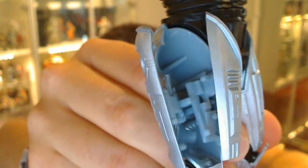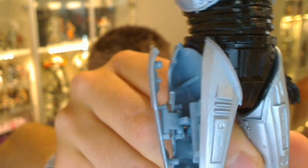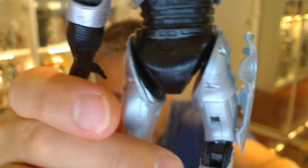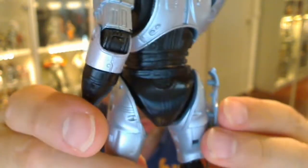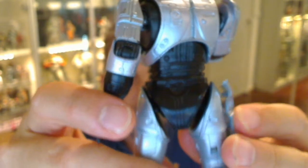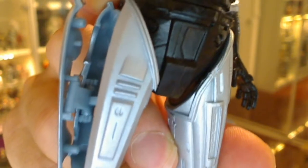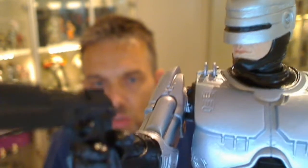The weapon goes inside and it closes, but as you can maybe see, there's a very small hinge in there, and mine just seems to not hang on very well there. So I'm not sure if that's a NECA problem for others, or if I'm doing it wrong. But it's not the most solid little flap there. It's always about the flaps because it's just on a little tiny plastic hinge sitting inside it there. So not my favourite feature, but a cool looking figure nonetheless. And one good thing about it is the facial sculpt.